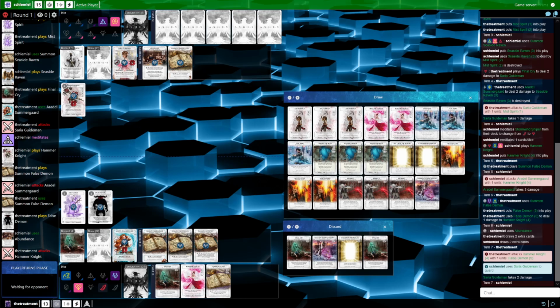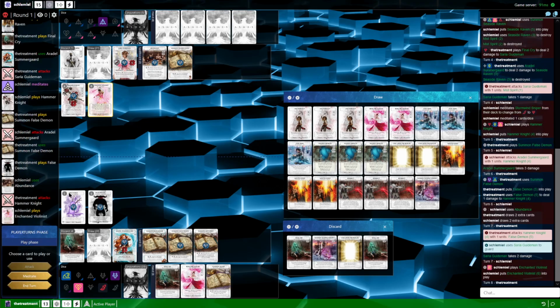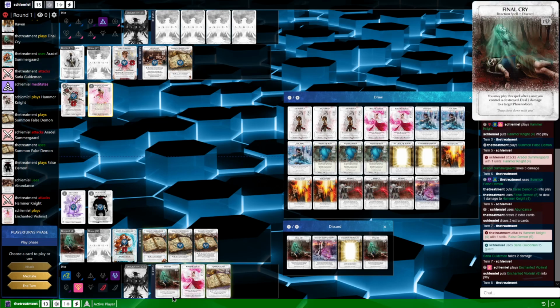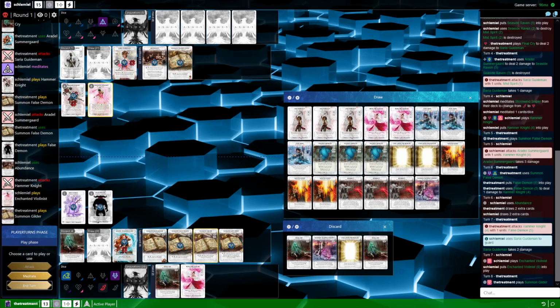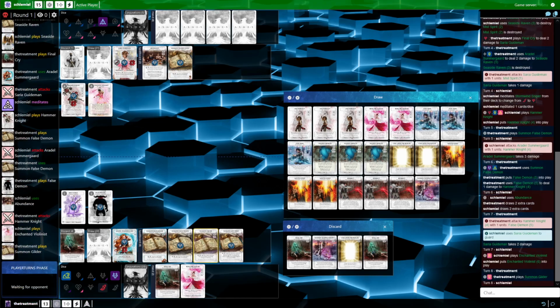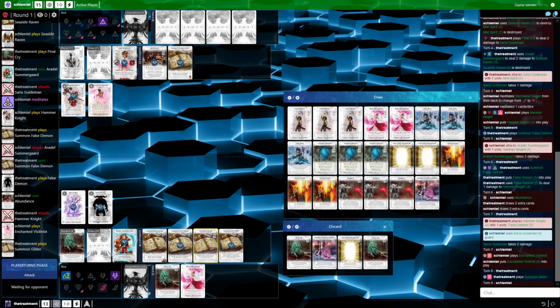play, well, in this case, we're going to play an Enchanted Violinist, but instead of using its ability, I want to show what it looks like when you use your guard on the other side. So here, we're just going to play the book. And now this is what it looks like when you use your guard.